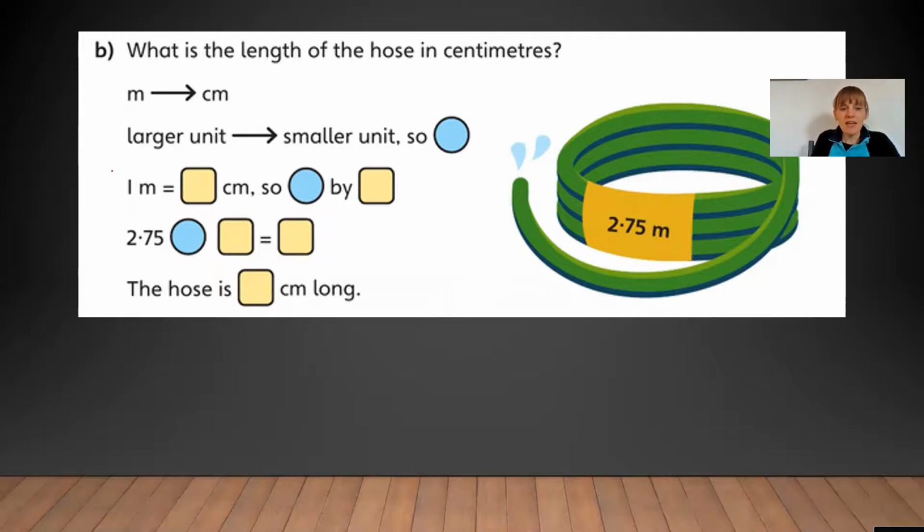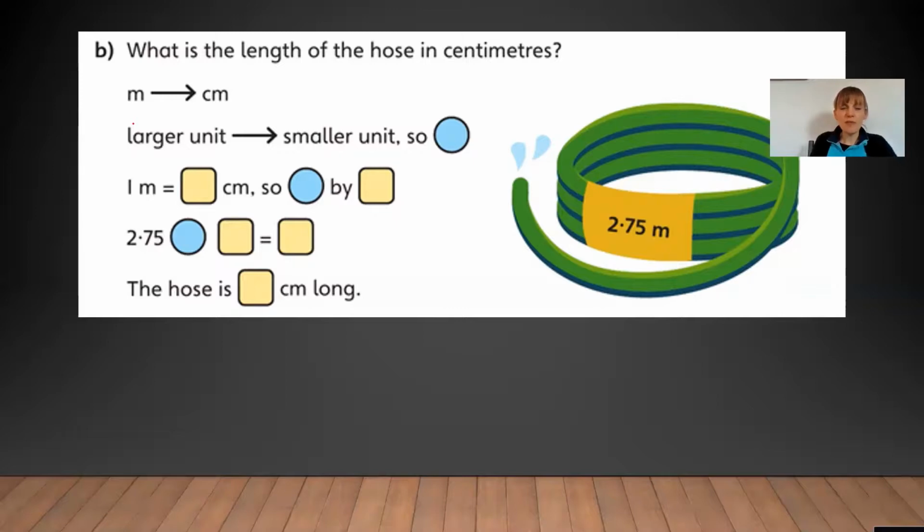Now this talks us through again. If you'd like to pause the video, that's fine, and then come back through when I talk our way through the answers. So we're starting at metres to centimetres. Now, because we've got metres as our starting value, they are the larger unit of measure.